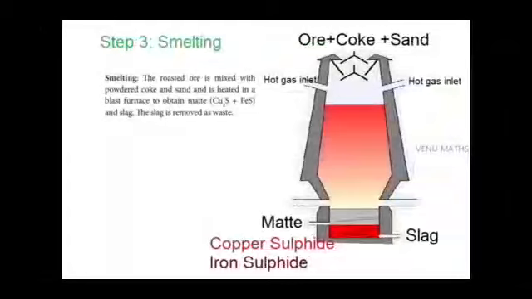Along with the sulfides, powdered coke and sand are added and heated in the blast furnace. On heating, we will be getting matte, copper sulfide and iron sulfide in the combined form. Along with the matte, slag will be obtained and slag will be removed as waste.